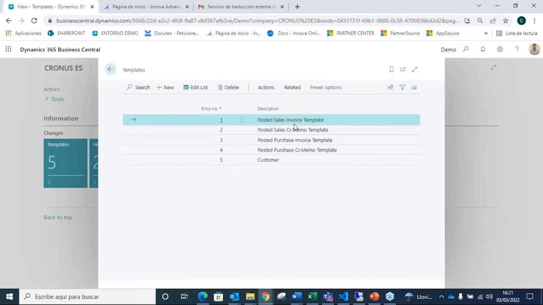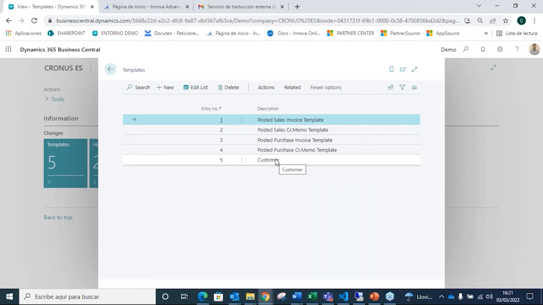Okay. The first 4 templates are predetermined by our solution to do a modification of, for instance, a sales invoice. But for this demo, we have created an additional template to modify simple information of a customer.